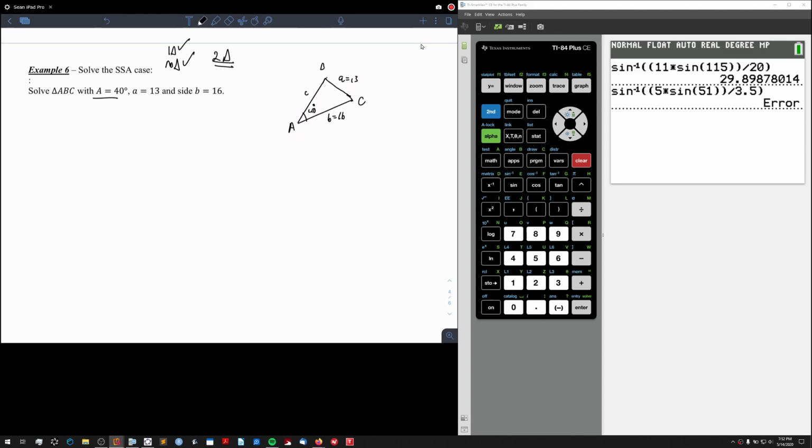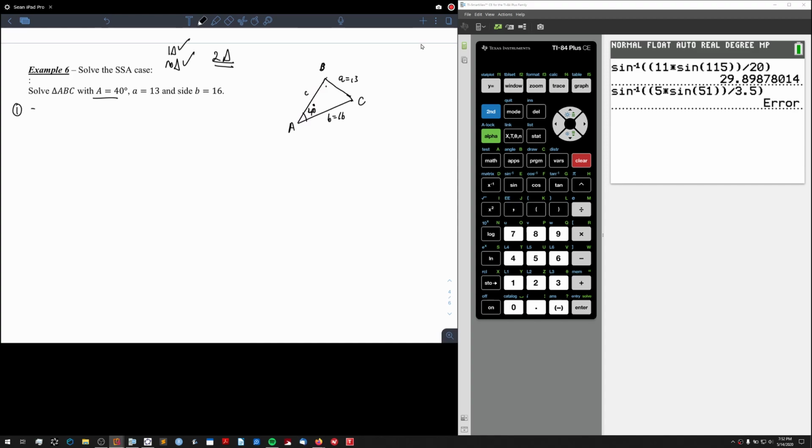Now, I drew a triangle trying to keep everything looking correct because it's acute. Let's see if that's really how it pans out. Okay, so step one, find the only thing I can find. Again, you can see we've got the same situation here. The only thing I can find is angle B at this point. So let's find angle B.